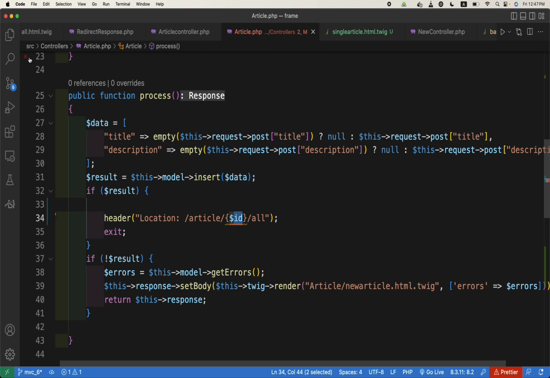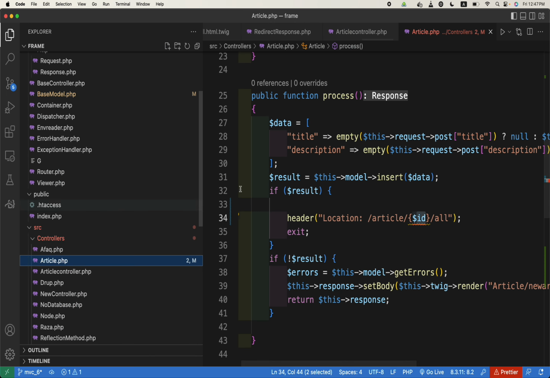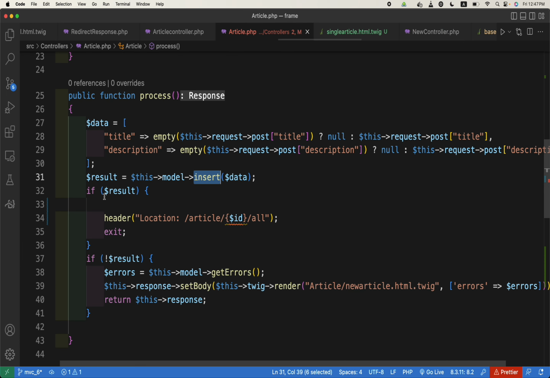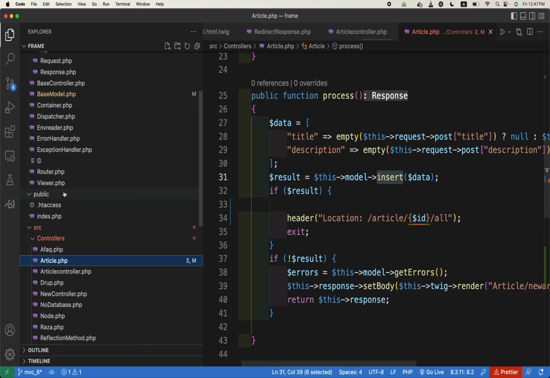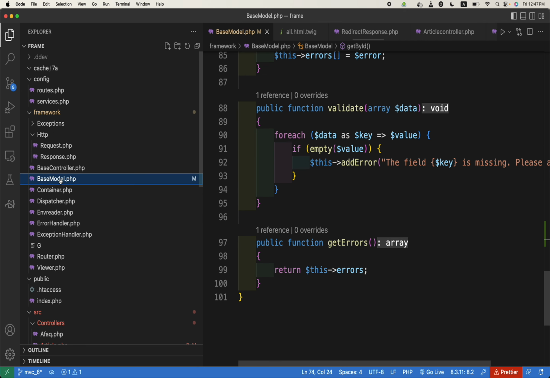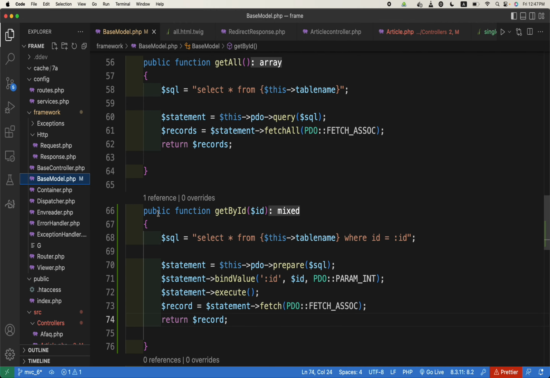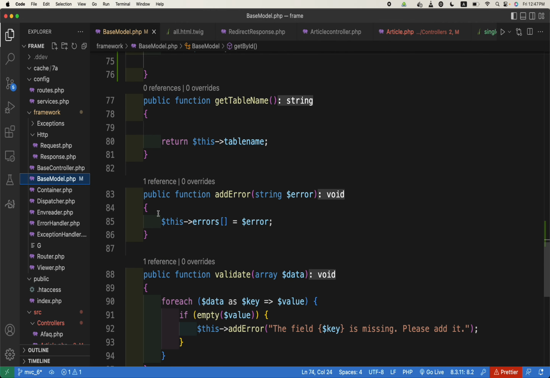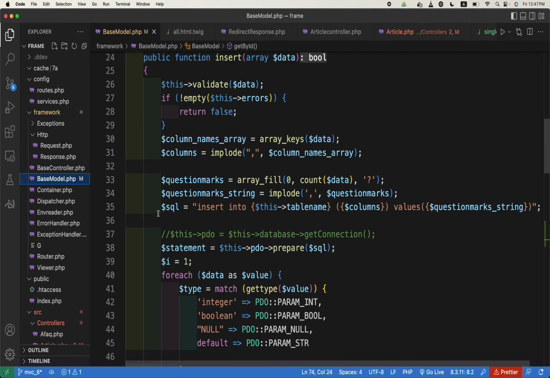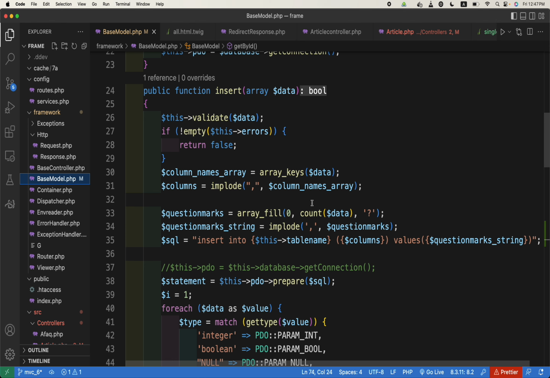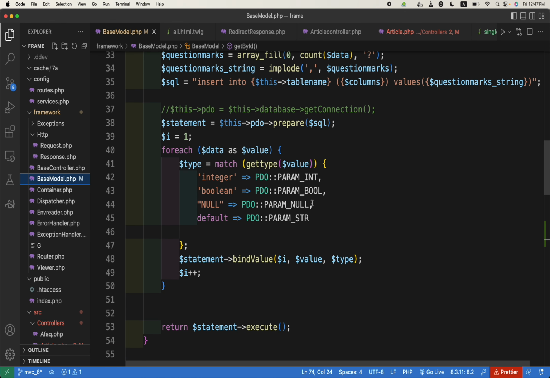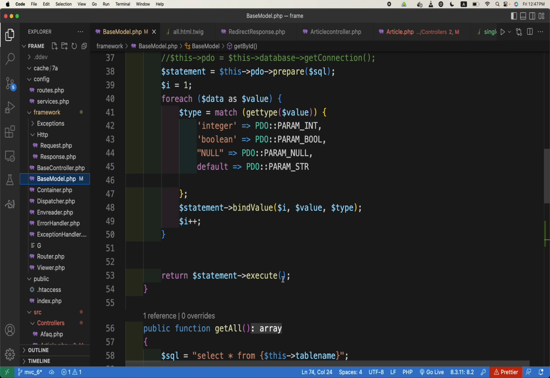Okay, I will leave it here, and then in the model it is calling the insert method, right? So we will go to the insert method of the base model, and this is where all the logic should happen. This one, where is insert? This one, the insert, right? So statement execute, it already gets the ID for us.